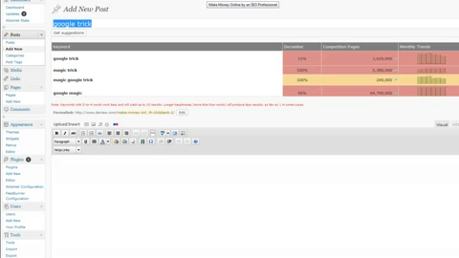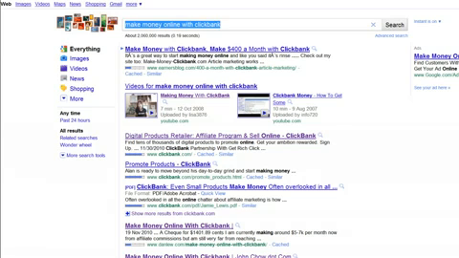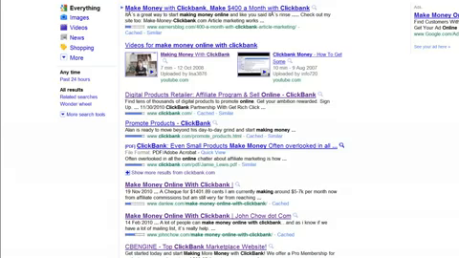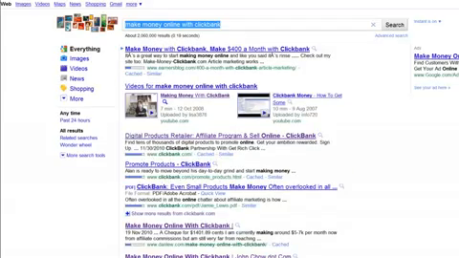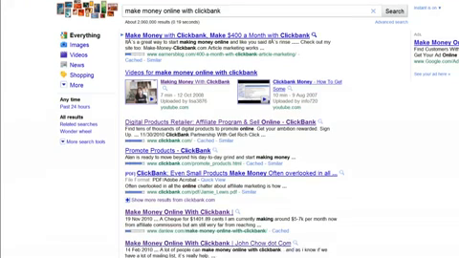So I knew that getting to the first page wouldn't be as difficult as some new sites. So after I wrote that headline, and after a little bit of time, you can see here I am on the first page, okay, around the middle there somewhere for that key phrase.